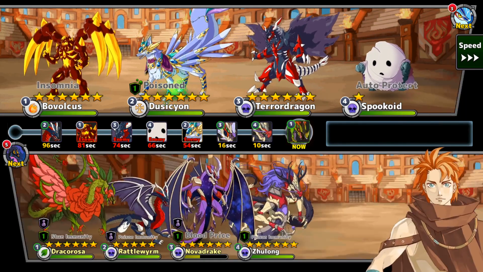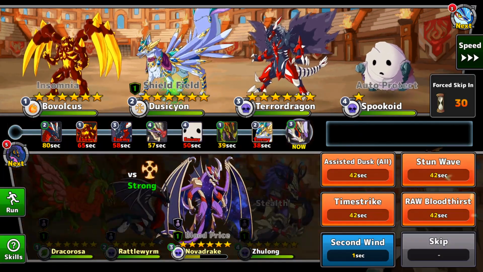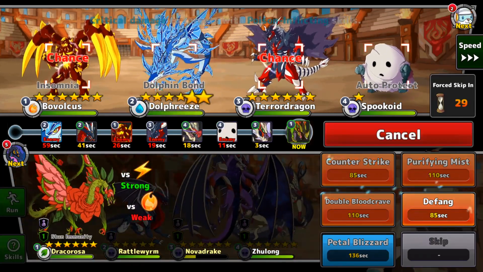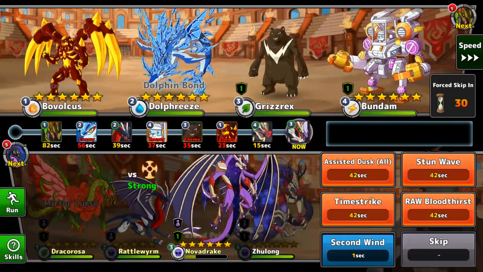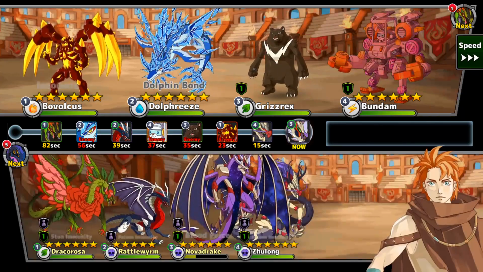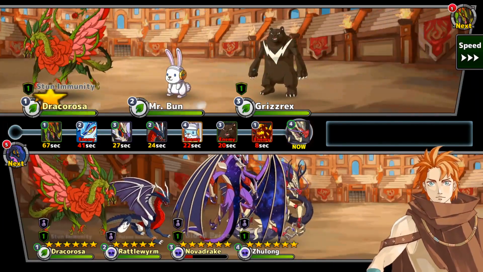So when it comes to Dracorosa, I decide no, I'm going to skip. I'm going to take out that Desikian first of all. So that goes down, and then I can use the Defang to get rid of Terror Dragon. Then I can do one more attack, which I put Bundum to hold ground. Before then I can use the Link Sneak Attack all to wipe out all his monsters, other than that Grizzle Rex.